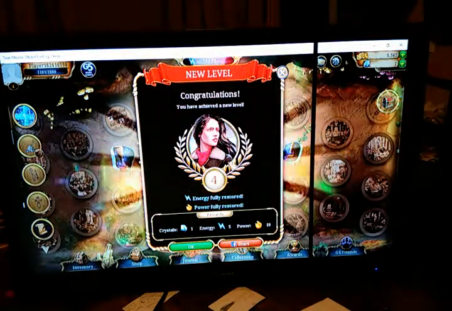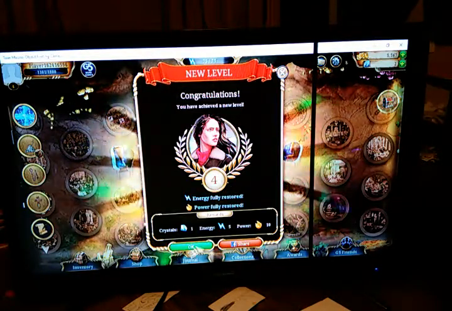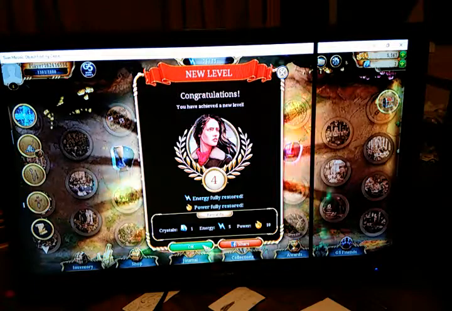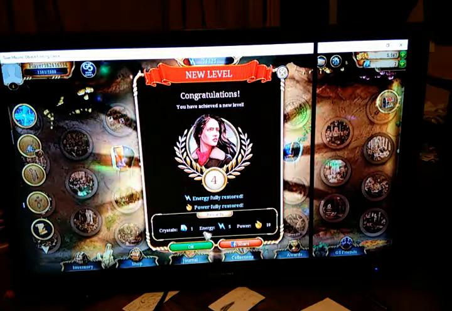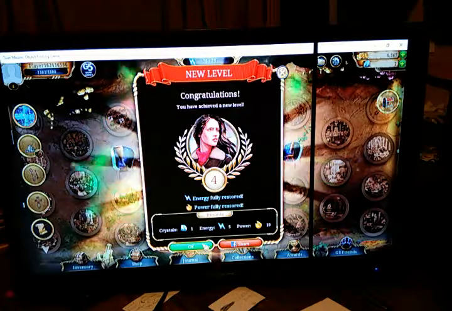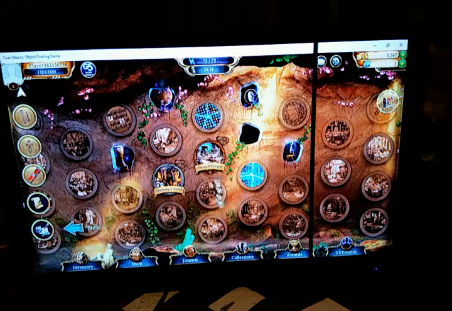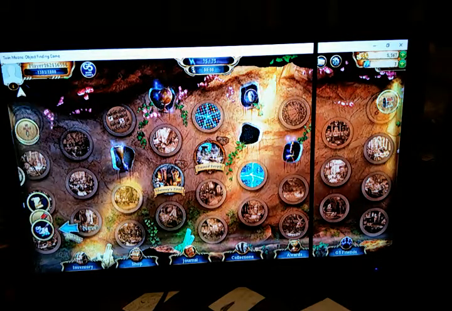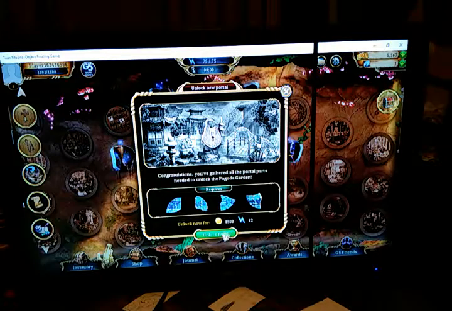Congratulations! You have achieved a new level. Number 4. And my energy has been refilled. And not only that, our energy has gone up. Unlock now.